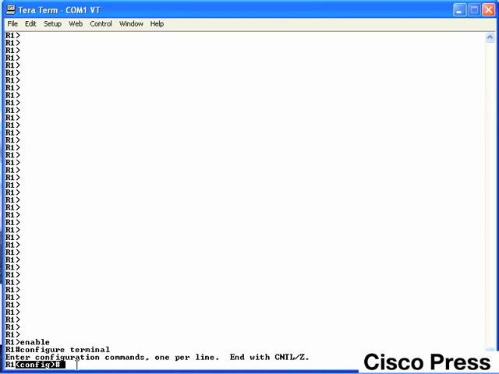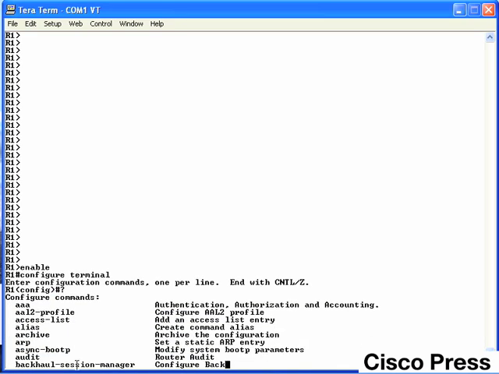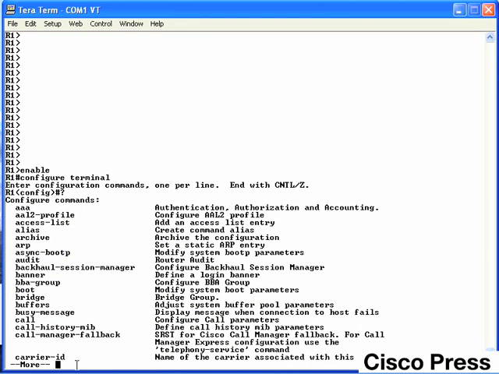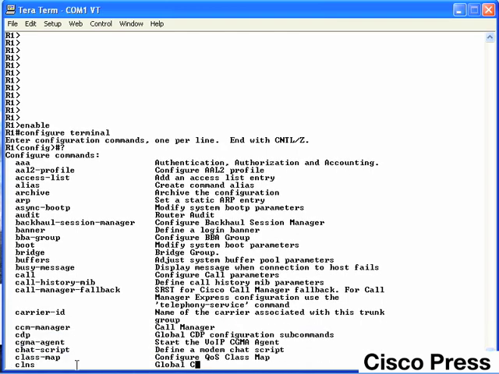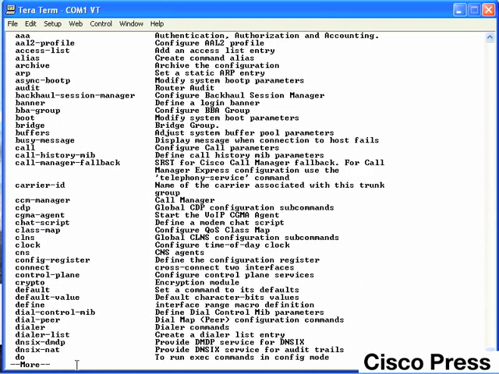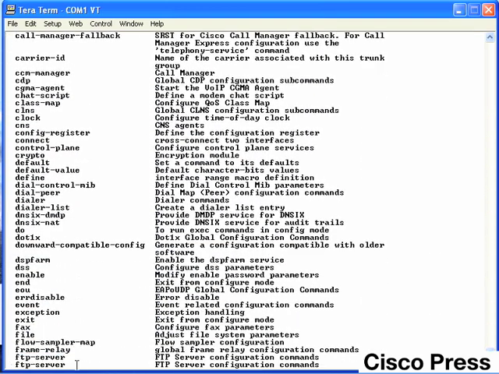Also notice the command prompt has the word config in parentheses now. This is indicative of being in global configuration mode. Now to see some of the global configuration commands that you can use here, you could just press the question mark, and as usual you can hit the space bar to see lots more lines or the enter key to see a few more lines.